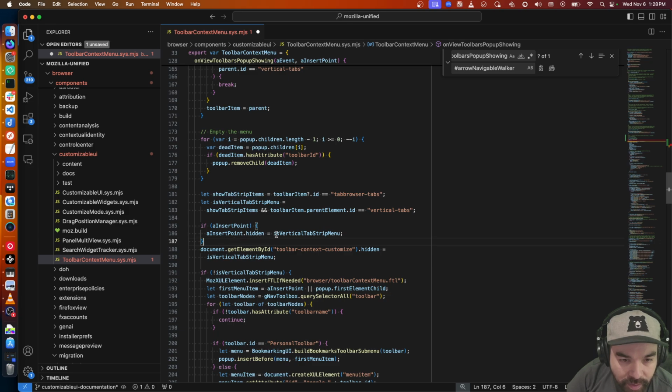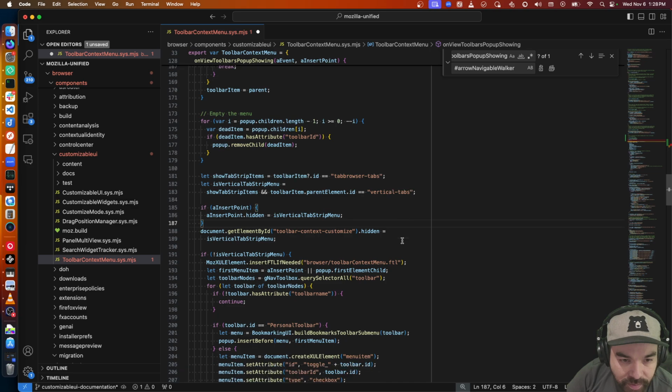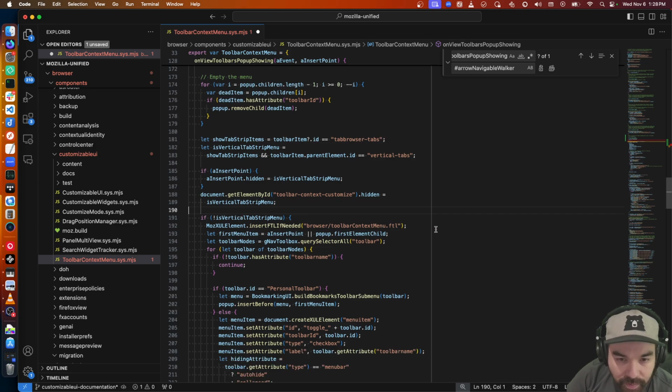Insert point hidden equals true if we're in the vertical tab strip menu. So our context customize is hidden if we're in the vertical tab strip. If we're not in the vertical tab strip, we start getting our strings. We insert them if we need them.